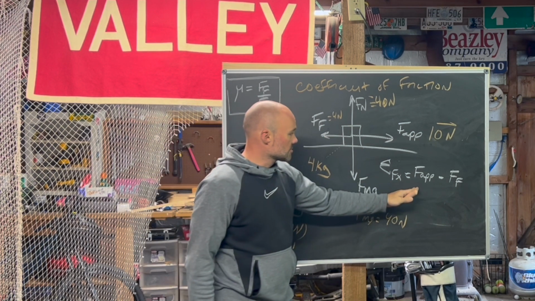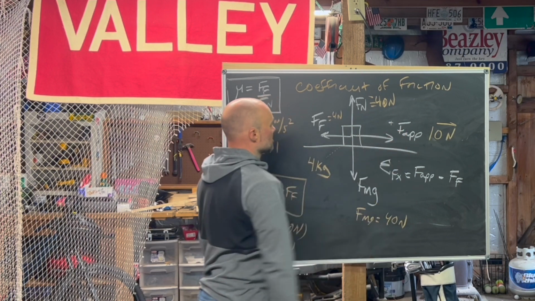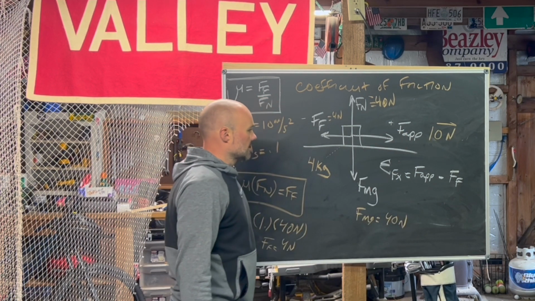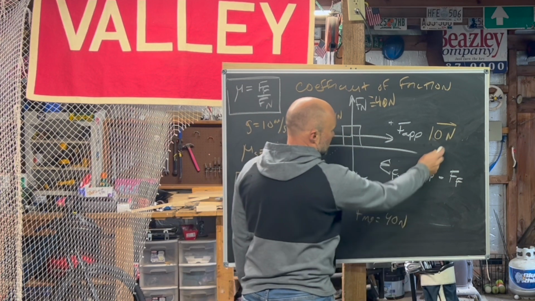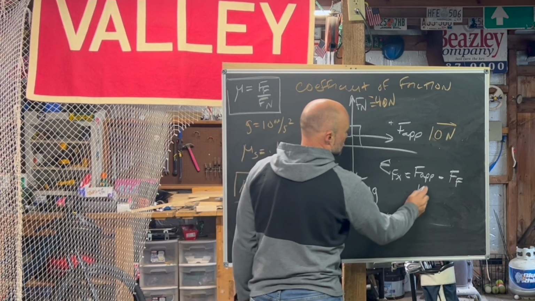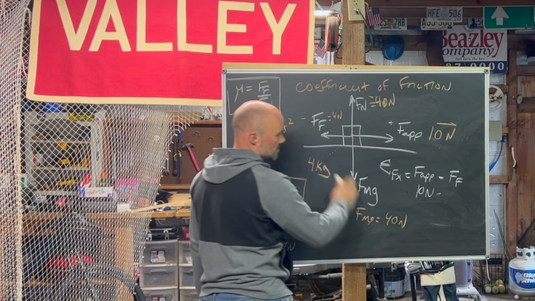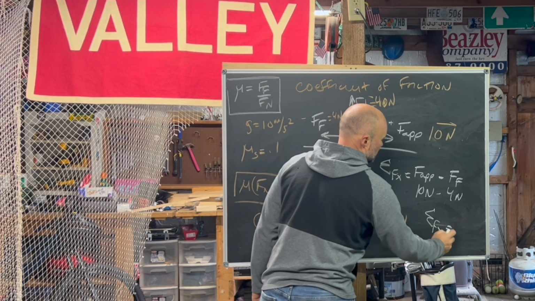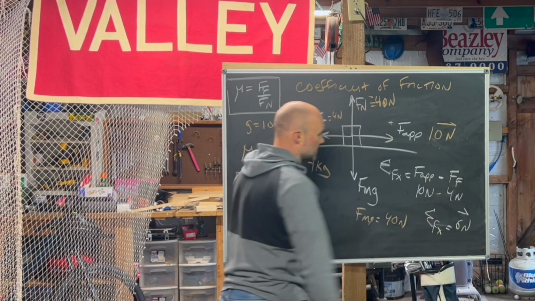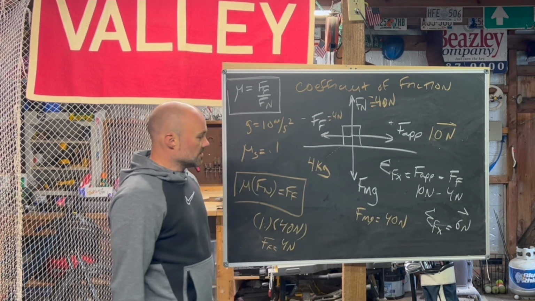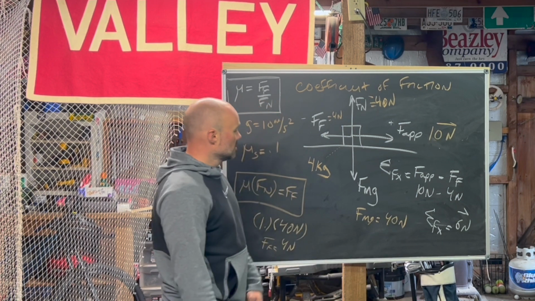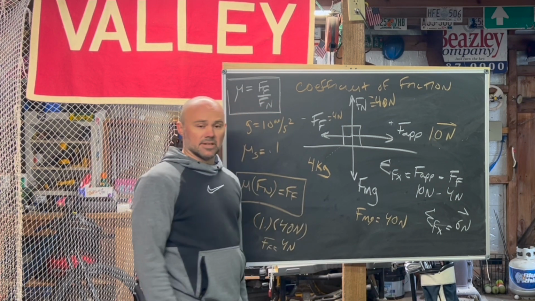So I've set this direction as positive, and therefore this direction will be negative, which gives me this simple equation right there. Now if I plug in my values, I know that I've got 10 newtons force applied, minus 4 newtons here, and of course the net force is going to be in the x direction, 6 newtons to the right. Now with that in mind, we can use F equals ma, and we can solve for the acceleration of the box, which I will allow you to do since you've done it many times already.